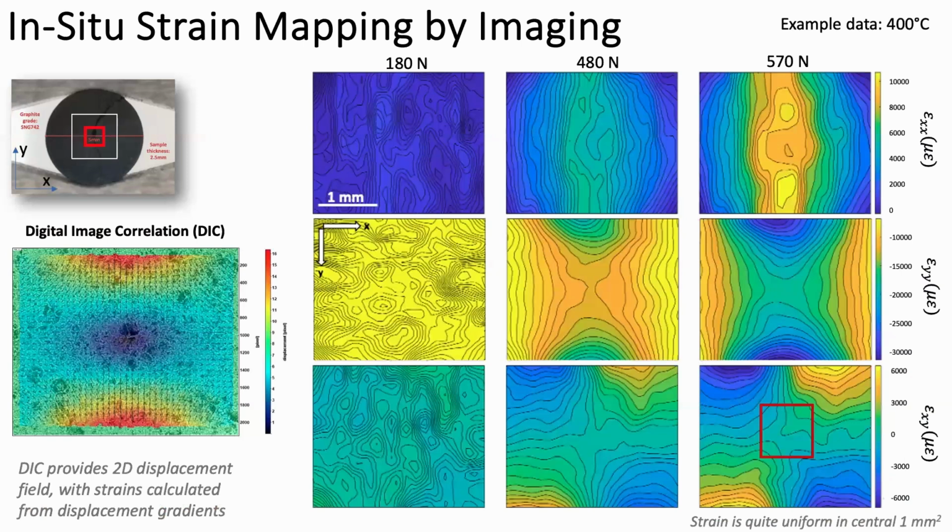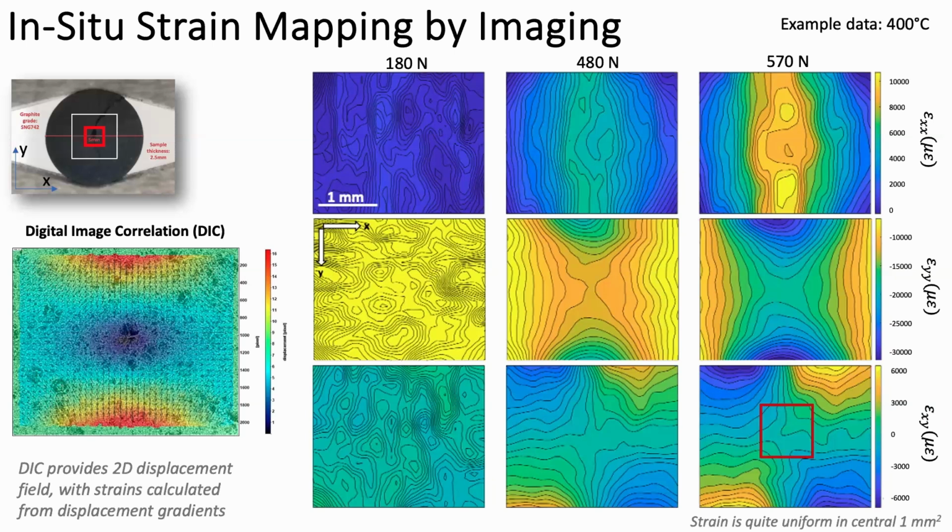What do we find out? This is an analysis of the DIC data. So these are the strain fields we calculate from the gradients to the displacements. Just example data at different compressive loads. This is the tensile data across the top row, the compression, which is in the vertical direction, along here, and then we get the shear strains out as well.